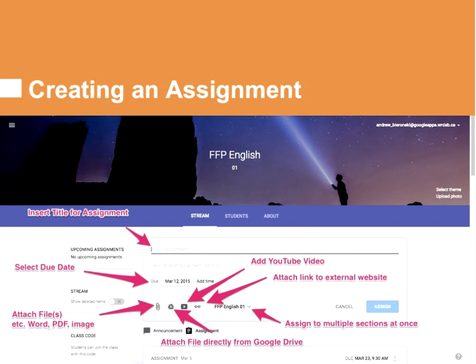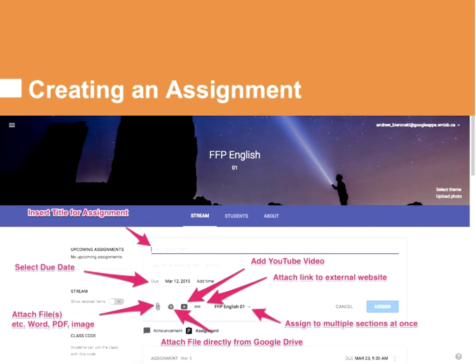There's a YouTube icon, so if you have YouTube that's accessible in your school board, you can actually pop a video in here that you want your students to watch. And lastly, there's a link feature, so it's a quick, easy way to pop in links, which is great. So instead of trying to write a link on the board and get your students to go somewhere or emailing it to them, you just pop it in here. Every student can come in, log into Google Classroom, click on that newest post, click on the link, and then they're on the website you want them to be on.